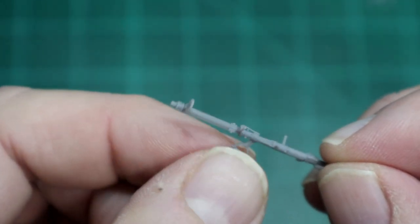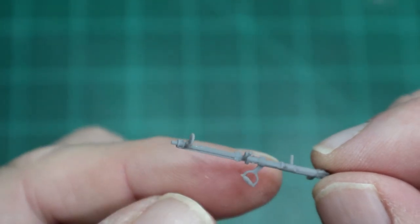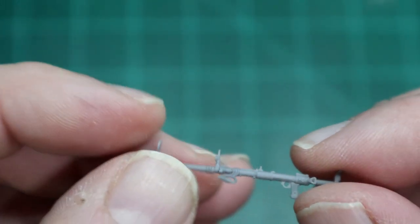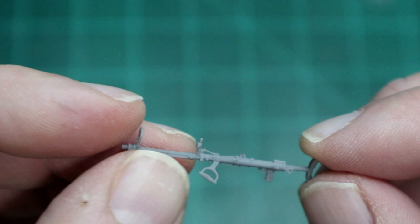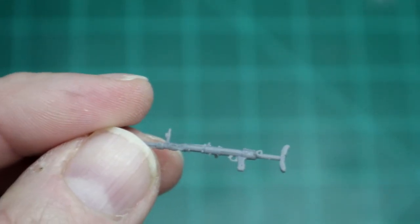Just got to trim off this carry handle and the buttstock, and then include some kind of mount. I'm probably going to form a wire into a pintle mount. I've got the other half of the mount already on the bridge.